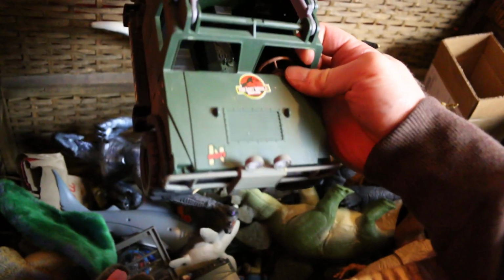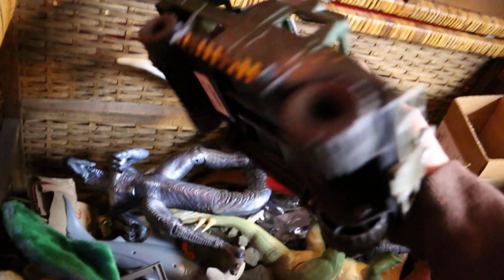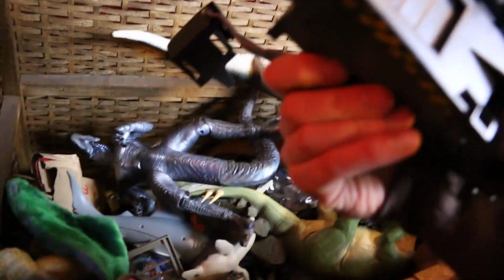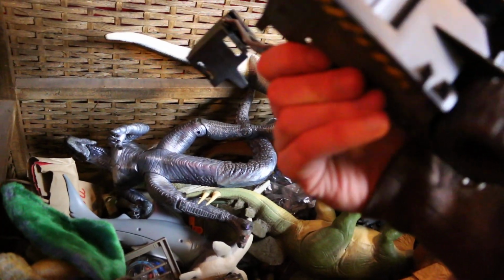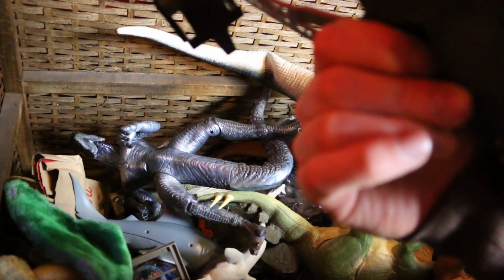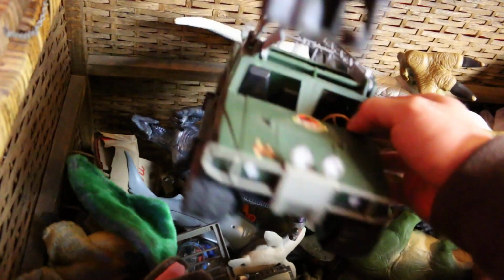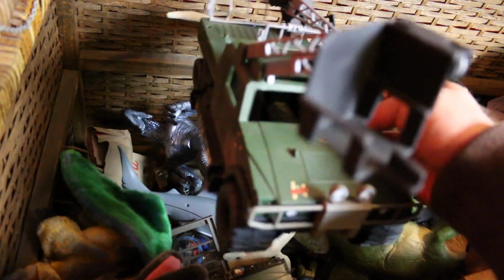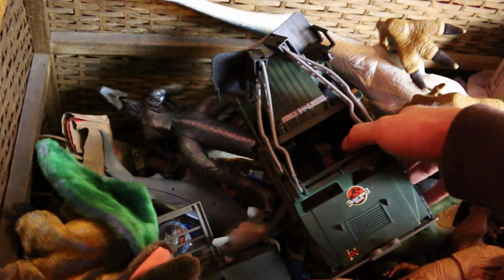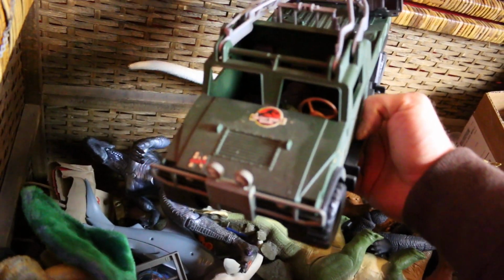But some of my favorite items, like, this was from back in the day, man. This is the Lost World toy. What date is on this thing? Oh, this was at a thrift store. It's where I got it. I don't see a date on it, because it's covered by the sticker. But apparently I got that for $1.50 at a thrift store. I used to have this one when I was a little kid. Unfortunately, it's all bent, these seats. But this is that vehicle they used in the Lost World to capture the Pachycephalosaurus.